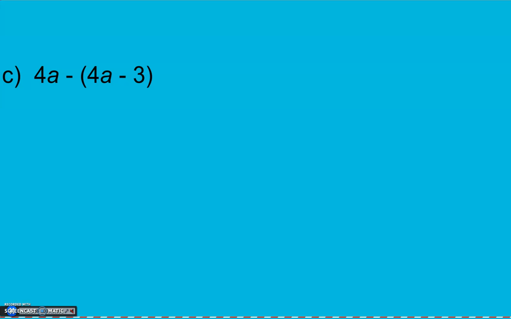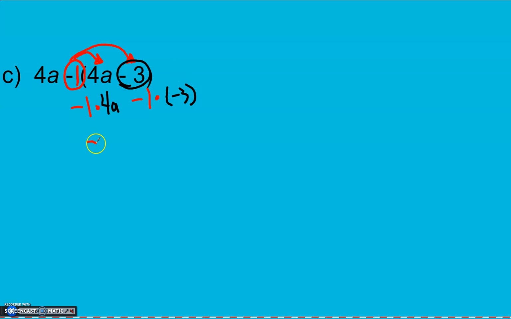Same idea here. I have parentheses, I want to get rid of them, and I get rid of them by distributing. So remember, if there's not a number with our sign there, it's a -1. So it's a -1 that I take into both pieces here. I take a -1 times my 4a, and I take a -1 times my -3. So I bring down what's inside my parentheses without changing it. Again, we take the sign with the number.